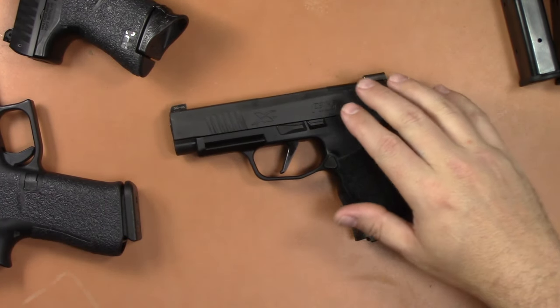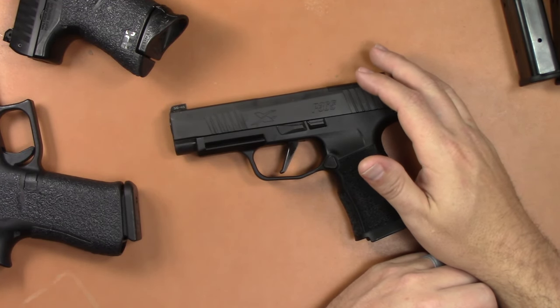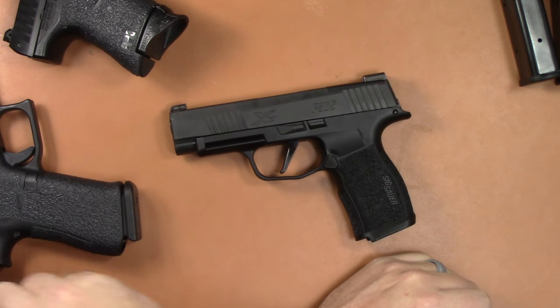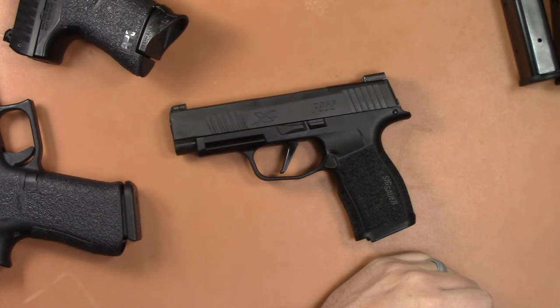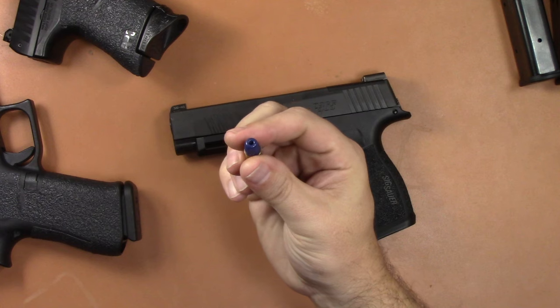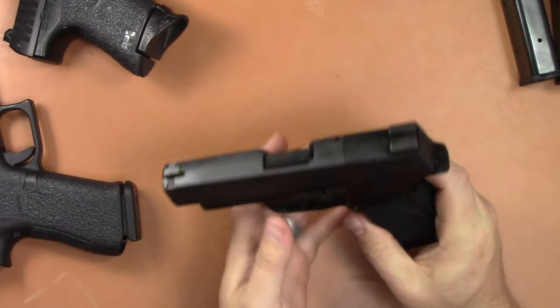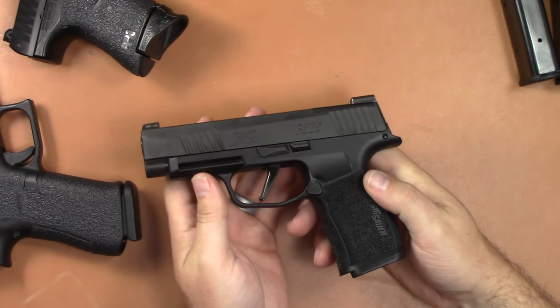I'm not going to carry it until I shoot probably at least 400 or 500 rounds through it. I plan on putting a few hundred through it soon. I got some Hornady hollow points. I'm going to have some of this Federal stuff, HSTs here, and then I've got some other Federal Syntec that I'm going to shoot as well. So we'll try those three different types of hollow points, plus obviously ball ammo, see how it does. I'll have a video on the first 250, you know, on the first so many rounds through the gun. I'll put a compilation video together so you guys can see it.